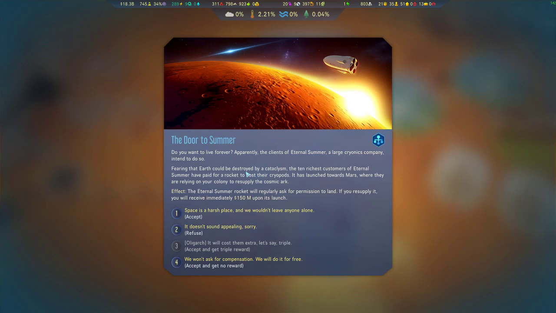Do you want to live forever? Apparently, the clients of Eternal Summer, a large economics company, intend to do so. Fearing the Earth could be destroyed by a cataclysm, the 10 richest customers of Eternal Summer have paid for a rocket to host their cryopods. It has launched towards Mars, where they are relying on your colony to survive the cosmic arc effect. The Eternal Summer rocket will regularly ask for permission to land. If you resupply it, you will receive immediately 150 million upon its launch. Space is a harsh place, we wouldn't leave anyone.